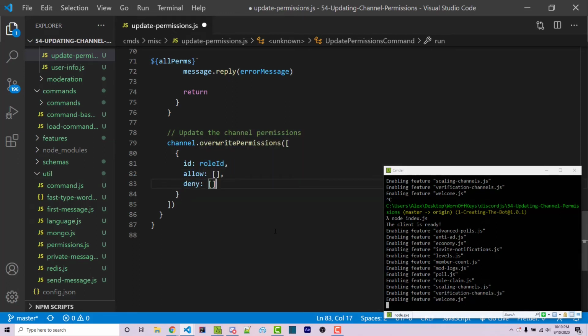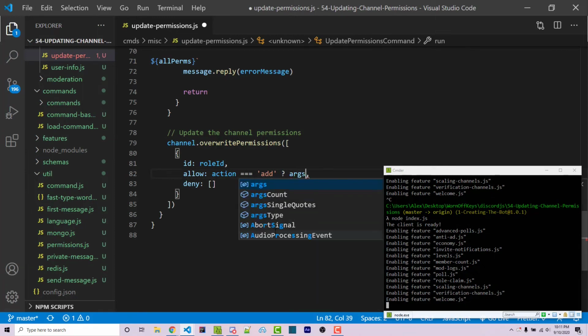So now we have to actually provide some meaningful value. Just an empty array won't do anything. We want to use our arguments array, which has a list of permission nodes. So for allow, we first want to make sure that we're not allowing permission nodes that we're trying to deny. So we need to check to see if the action actually equals add. To do that, we can use a ternary operator, which is basically saying action is exactly equal to add, and then we have a question mark, which is the actual ternary operator. And if this is the case, then we're going to say use args. If this is not the case, where action does not equal add, we are then going to specify the alternative or the default using a colon, and that's just going to be an empty object.